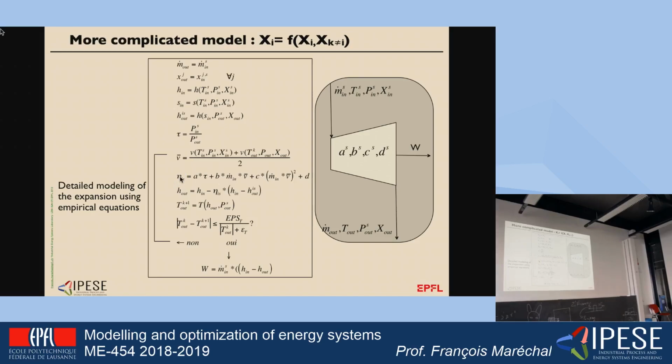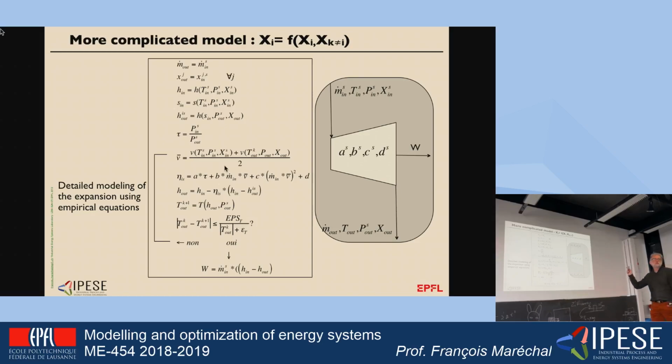So what I will do is that I will assume the value of T out here. I will make the calculation of the isentropic efficiency, which will give me the new value of the T out here. And I will test if this value of T out is close enough to the previous one. And if yes, then I can continue with my calculations. Otherwise, I have to loop and restart the calculations with a new value of T out. Okay? So this is the method for solving in a sequential way a process unit.